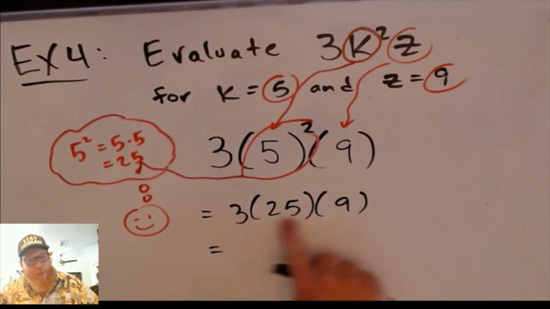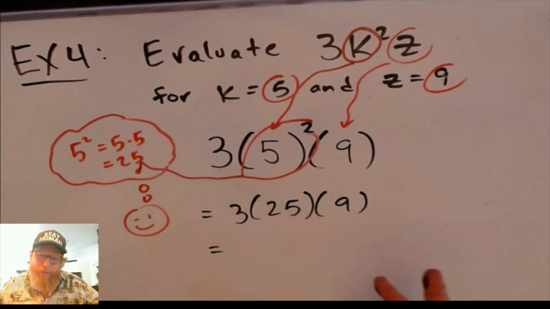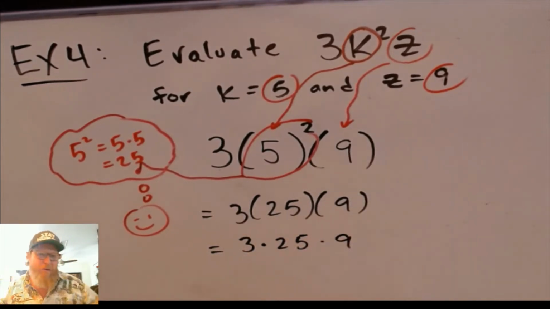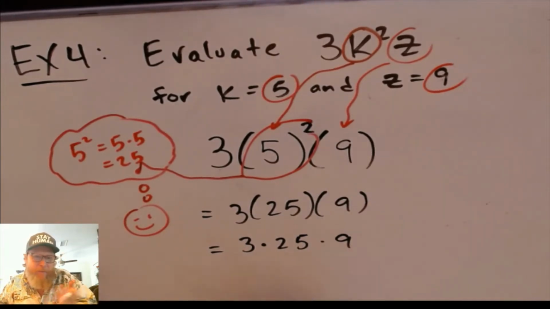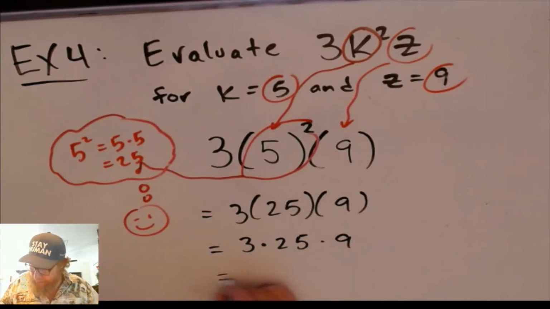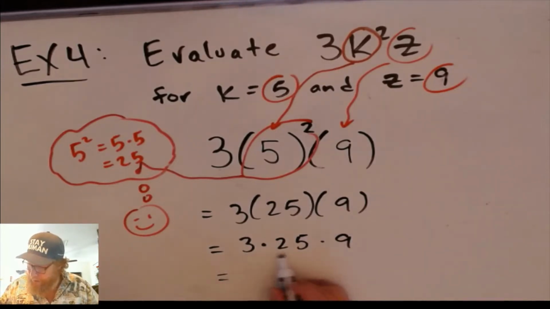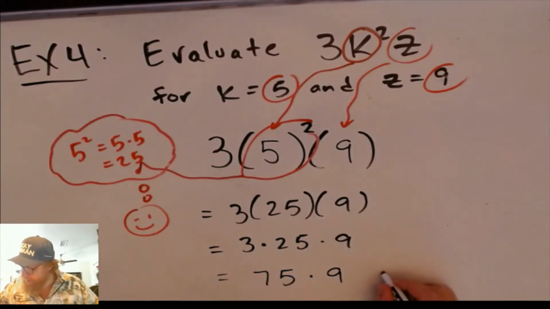At this point, it's all multiplication now. So we could probably remove the parentheses and just use dots if you wanted. So it would mean the same thing as this. Or not. I mean, you've already written them down, so you might as well just leave them there. I typically go from left to right, but remember with multiplication, it's a commutative operation. You can do it in any order, and you should get the same answer. I just do it from left to right. It's usually the simplest way. So 3 times 25 is 75. And then 75 times 9.